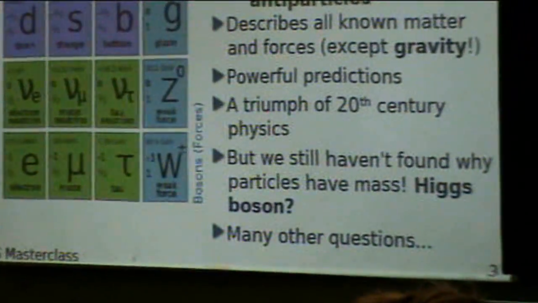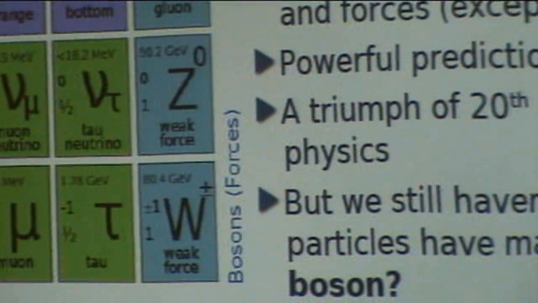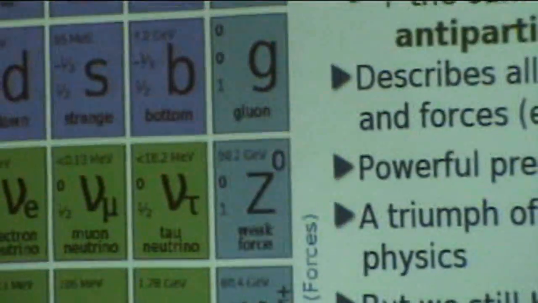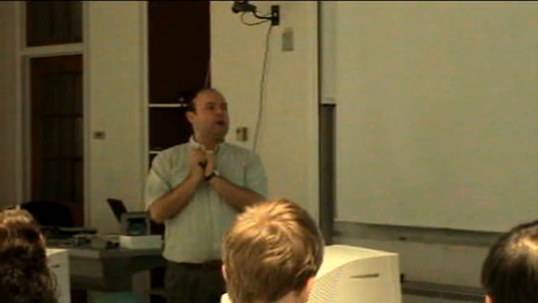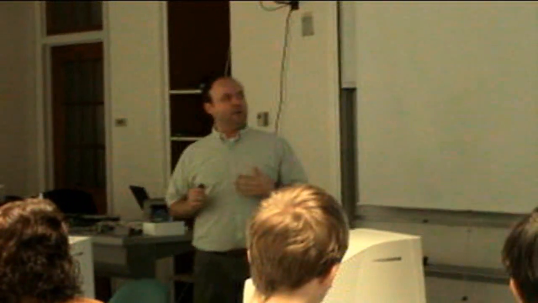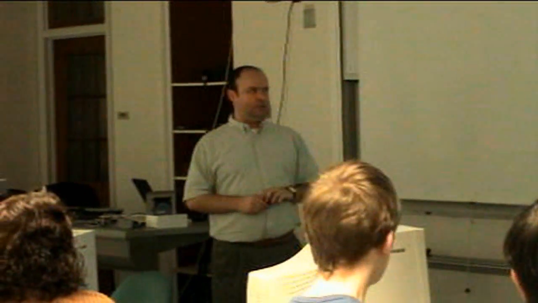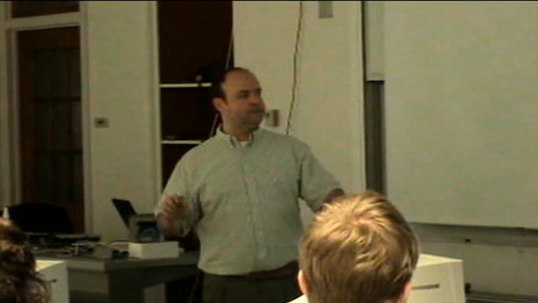Okay. Then we have the W and the Z bosons. Those are basically responsible for nuclear reactions. And this will be the topic of our day. And then you finally have gluons, which are the ones that are basically binding together all these quarks to form protons and neutrons and other composite particles. Okay. And that's it. So this really is a very, very simple picture. And the idea is that you have 2 types of particles, matter particles and force particles.